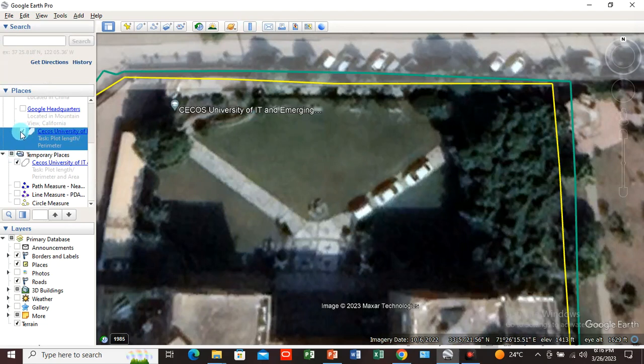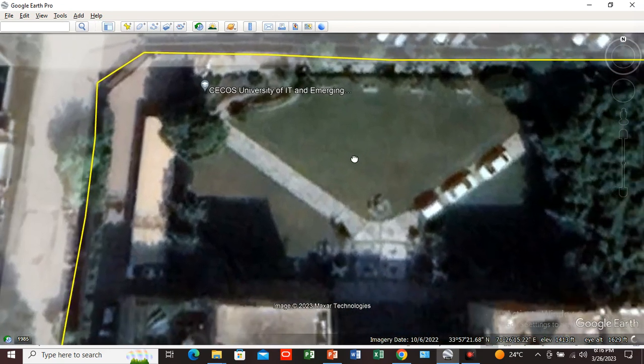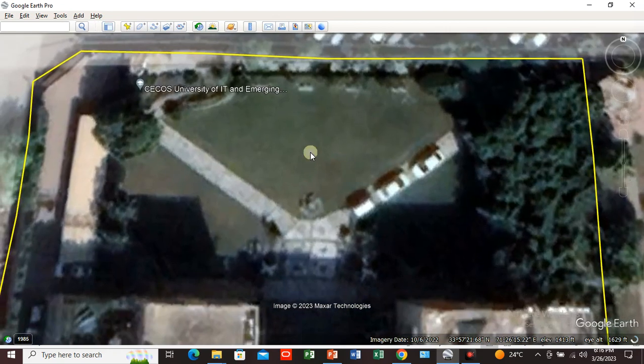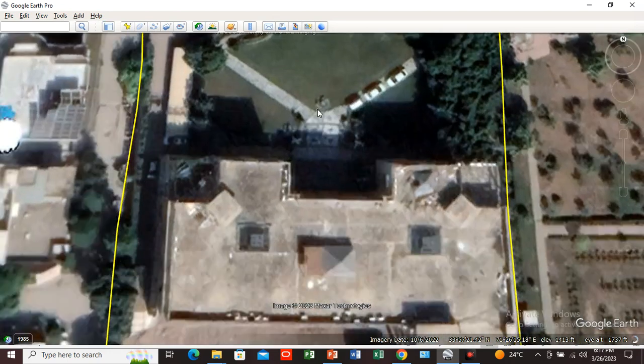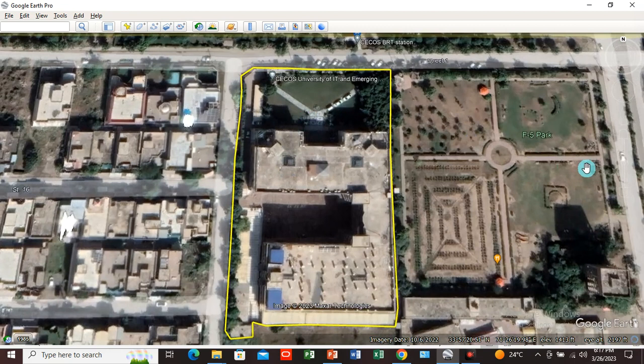So I will uncheck the polygon one, so it brings me to this area. So I'm going to hide the sidebar, and press the mouse left button, so it will give you the pan, and a little bit zoom out. All right, so now the first thing I will do right now is add the placemark. Why? What is the placemark? Why do we add the placemark? The placemark I add is for the points existing at those locations.